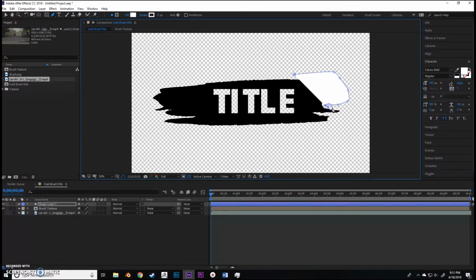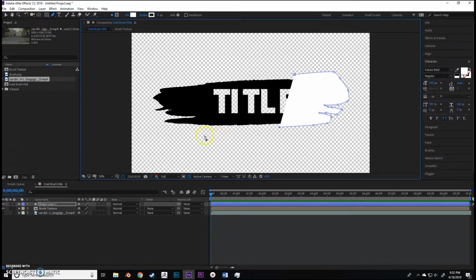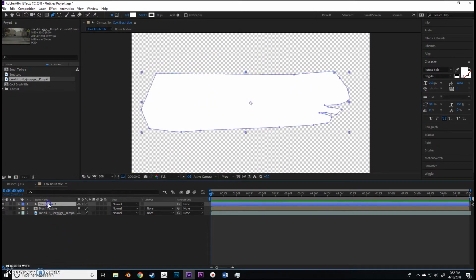The reason why we're slightly tracing the shape is because when I was studying how to make this technique, I found that with brushes, when they're painted on, you can kind of get an idea of how they're going to look depending on when they're being put on. It's just a small little detail, but all those little details end up making something look really good. So just make sure you create a full shape, and after that I'm just going to hit enter on this and call this mask.